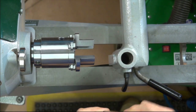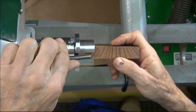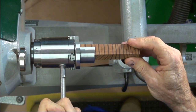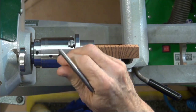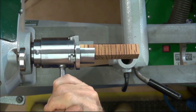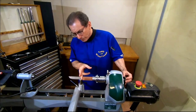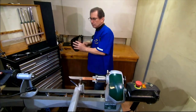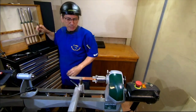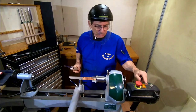So our pen blank, it's pretty roughly cut, and it's actually slightly bent as it shrank. So firstly, I'm going to true up the end of this blank. I'll be taking a very gentle cut with my 3/8 inch spindle gouge. The speed of the lathe, about 2,000 revolutions per minute.